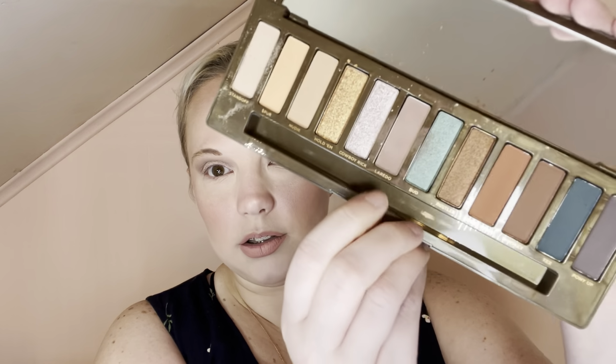I'm looking for something that works well, applies beautifully. You know what I mean? I hope that makes sense. Just want to show you too, that Loretto shade did kind of the same thing where it's just very dusty in the pan. However, I don't have any fallout on my lids, so I think that's worth mentioning.